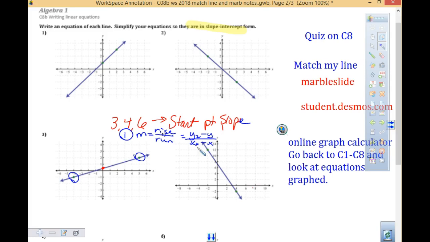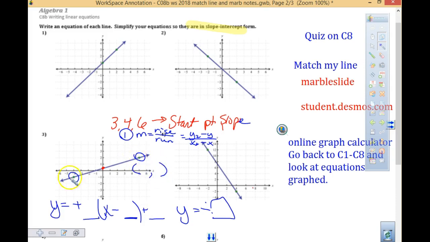When I look at number 3, what I'm looking at for work then is that you tell me y equals, this is a positive slope. So if you started it with a negative, I'm going to know you did something wrong, right? Whereas if you start this one in number 4 with a positive slope, again, I'm going to know that you did something wrong because I can tell this is going down. This one has to be a negative. This one has to be a positive slope. And I'm going to put that slope, and then I'm going to put x minus the x coordinate plus the y coordinate. Which x, y point? I don't care. You can use this one or you can use this one. But then you're going to have to use the distributive property.